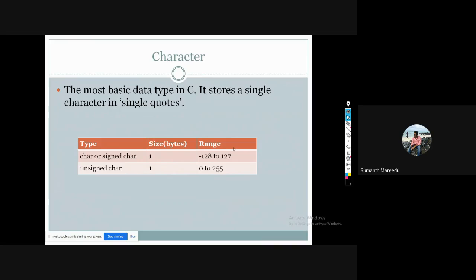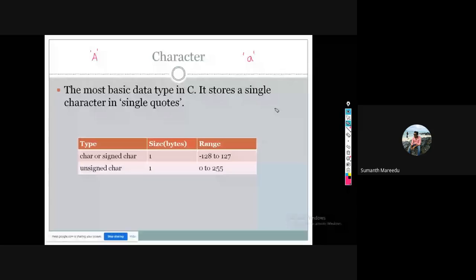If you want to store any single character, anything in single quotes, that is a character, but only a single one. If I say A, that is a character.